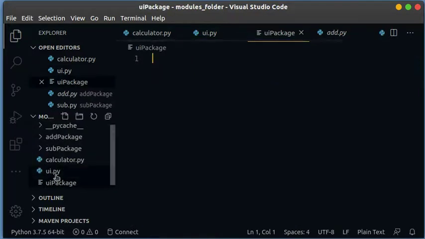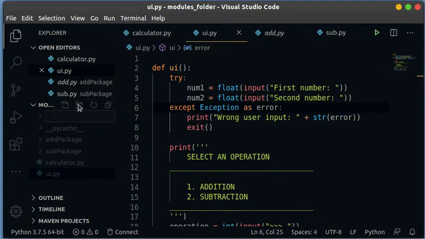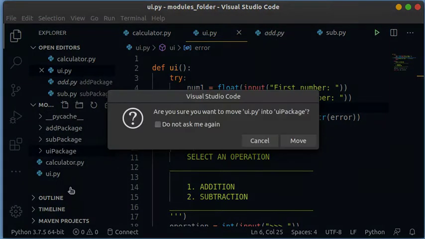Okay, so now let's move, no, I've made a mistake. I've made a file. So in here, I'll create a new folder. It will be called UI package. Inside of the UI package, we'll move our UI module.